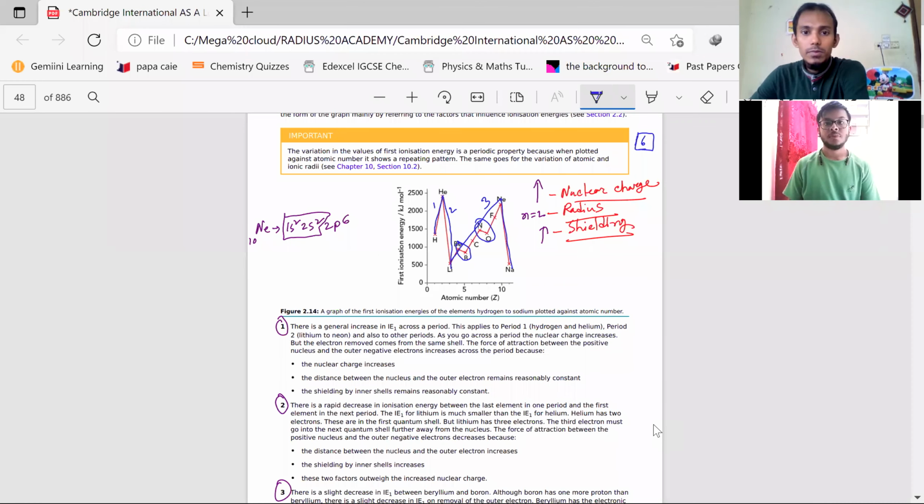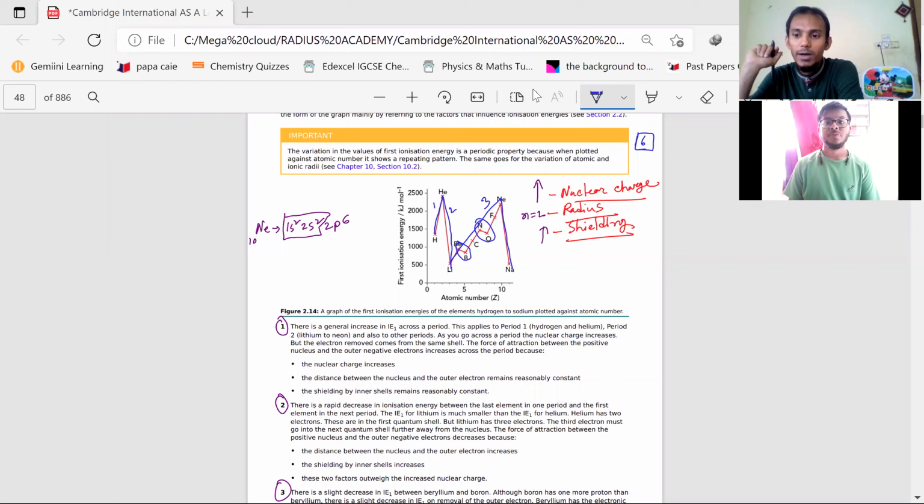Fortunately, they will not ask the whole thing all together in a question, and they are not capable of giving 6 to 8 marks to you. They should give 6 to 8 marks if they give the whole thing together. So maybe they will split the thing. Sometimes you will find they are asking a question like this: why there is a drop, even though from lithium to neon there is a gradual rise, where there is a drop between beryllium to boron? That is one question, 3 marks.